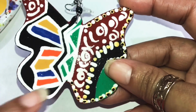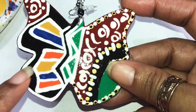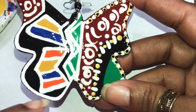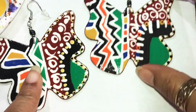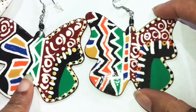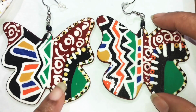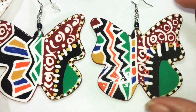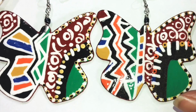I wanted to show y'all this. I did go around here like that with the white outline because the black looked a little off, the piece didn't come together, so I added that on there. So this is them. So this is my other one, y'all. It's slightly different, but you know, it's a similar design. So I wanted to show y'all my other one. All right, so this is Nia, which means purpose. And with the will of God, y'all will incorporate this principle in y'all's life.